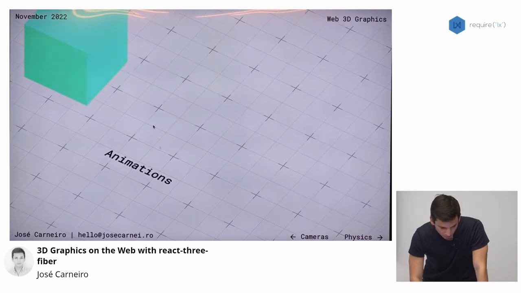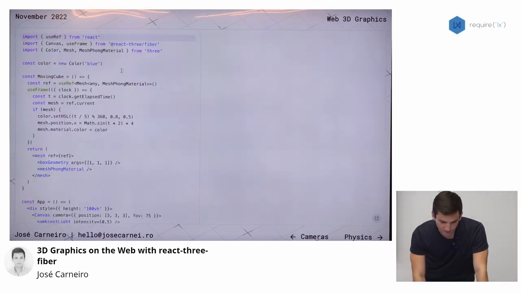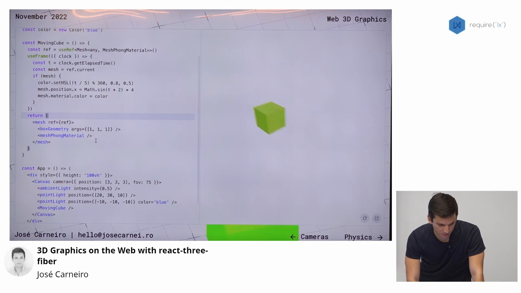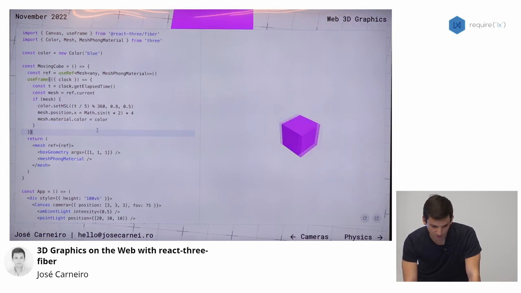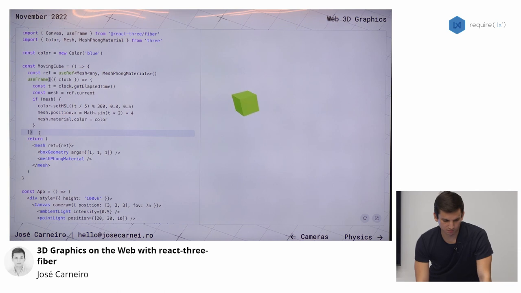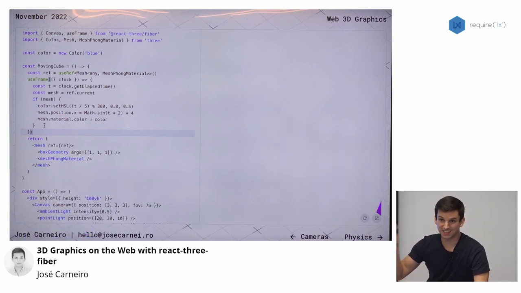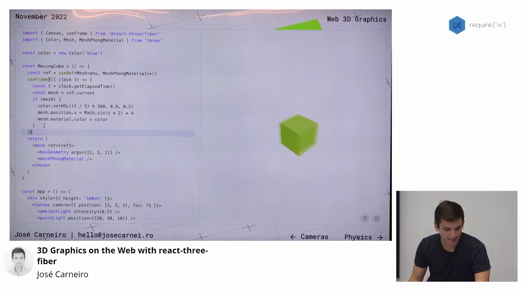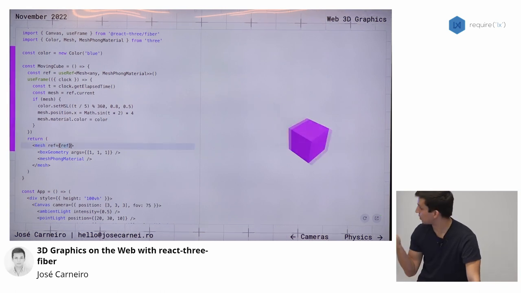Now for animations. How can we build animations using React 3 fiber? So here, as you can tell, we have just this going back and forth. Now you might think, oh, we'll just use React's state, for example, to animate this. So what if we just had the position for this square in the state of a component and then on a useFrame hook, we will simply update this position, triggering a re-render of this component 60 times per second. This is a terrible idea. So you wouldn't want to store the position of a cube and set state 60 times per second, triggering React updates 60 times a second. Terrible idea.